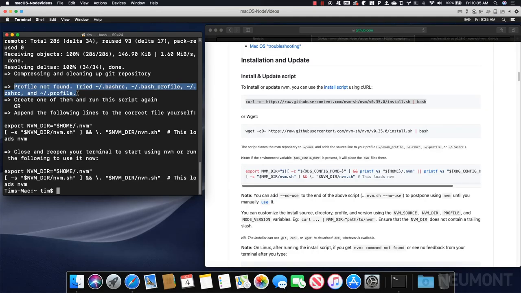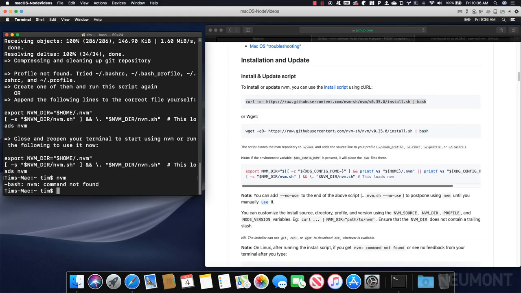Now this is pretty technical and kind of complex, and it's not really something you need to fully understand right now, but this 30,000 foot overview should help you understand that right now, since we don't have a bash RC or a bash profile for NVM to attach itself to the terminal so that we have access to it, we will find that when we try to run the command NVM right here, we're going to get a command not found. In other words, it doesn't know what NVM is because the terminal can't find those packages, those binaries that represent the NVM tools, since it hasn't attached itself to your terminal.